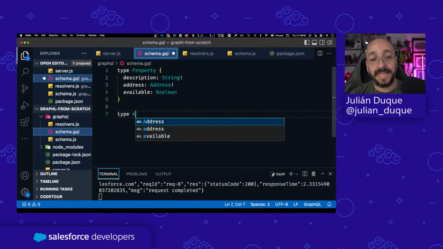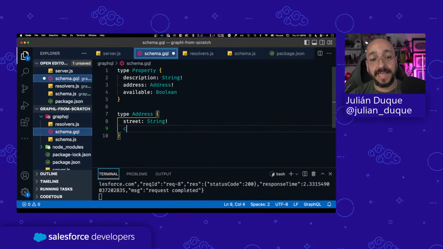And let's have the address that has the city. No, it has the street, the city, the state, and the zip code. This could be a number. So I have property with an address. Those are going to be my types. And let's define a query.